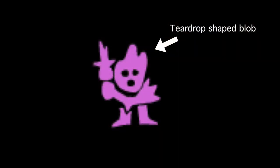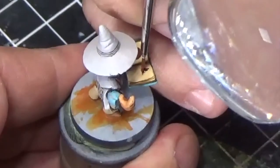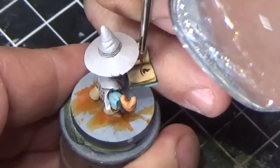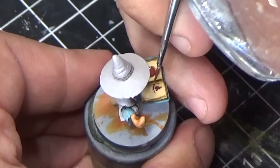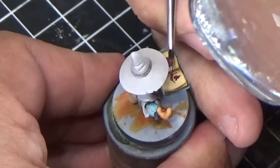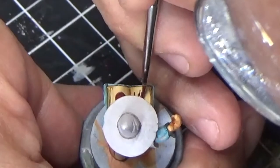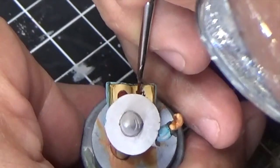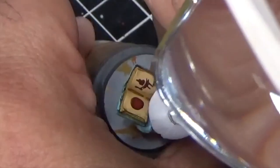The body is just a wide U-shaped swoosh, and the sword we can do with just a couple of lines to approximate it. I'm starting with just a simple line for the body going across, and then another simple line going up for the sword. Now you can add a little bit more thickness to the body. To add the legs, we'll simply create some L shapes. The Warlock's hat was sort of in the way for a lot of this, so sorry I couldn't show you more of the process.